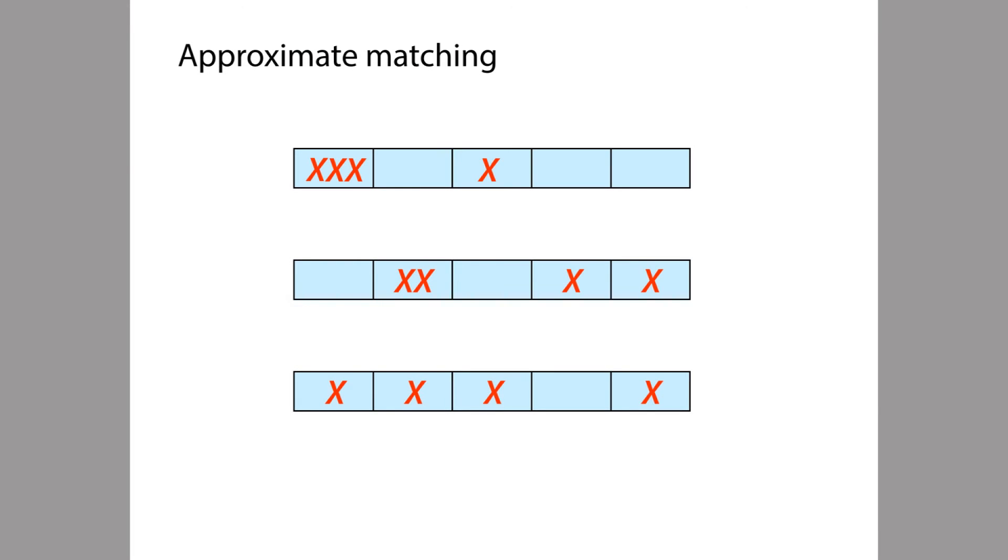So here's a specific set of examples where I'm using these blue boxes to represent the partitions and these red x's to represent the edits. So in the very first case at the top, I have five partitions, and I'm putting down four edits, and the way I've put them down, three of the edits occur in one partition, and then one of the edits occurs in another partition. But then three partitions are unaffected, there aren't any edits in those partitions.